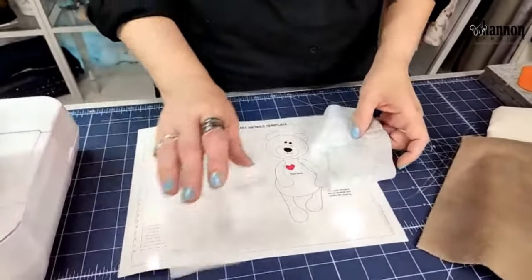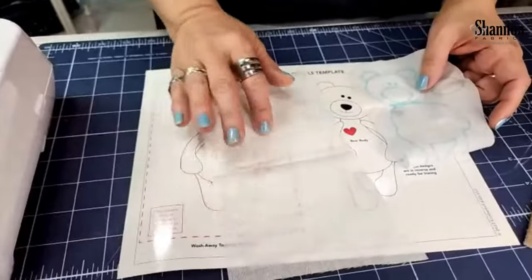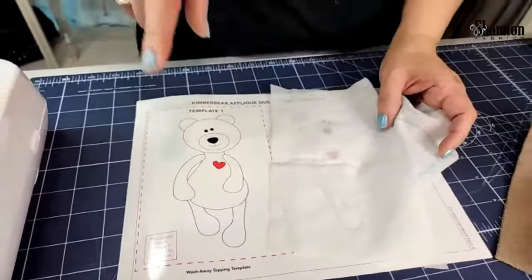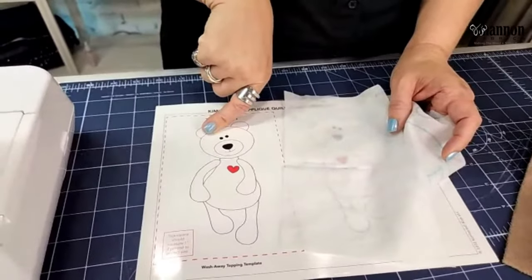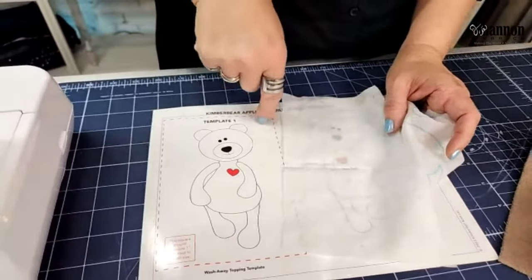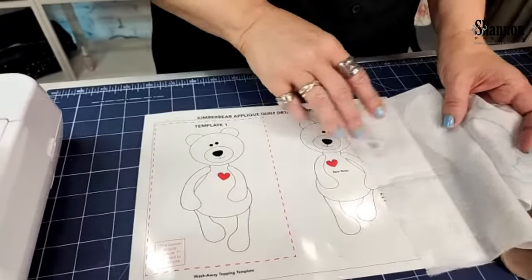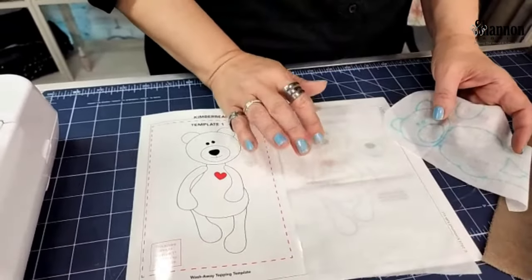So this is the SF-101 that I used. All right. And all you're going to do is trace that. There are two templates here. One is for the outline of it, and this is for the reversed image of it. This is what we want to trace onto the SF-101.